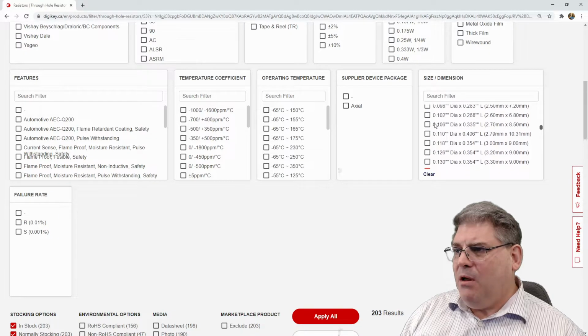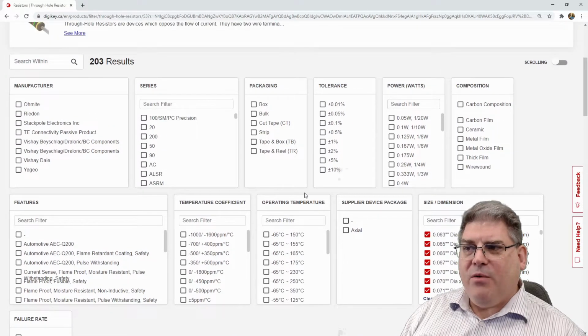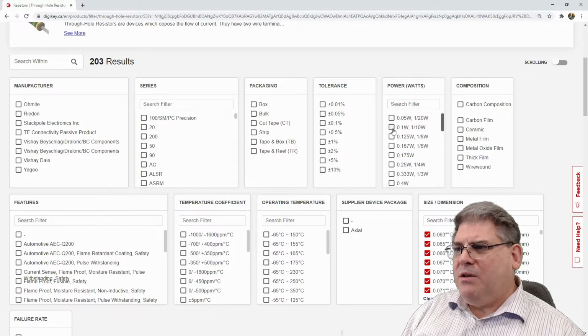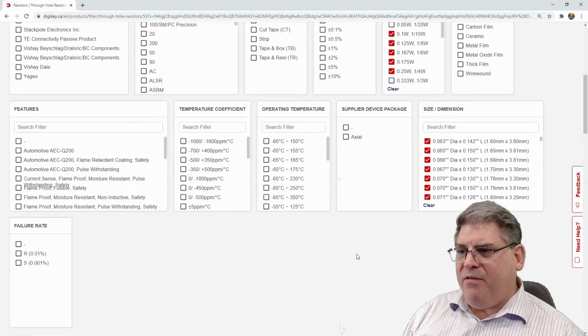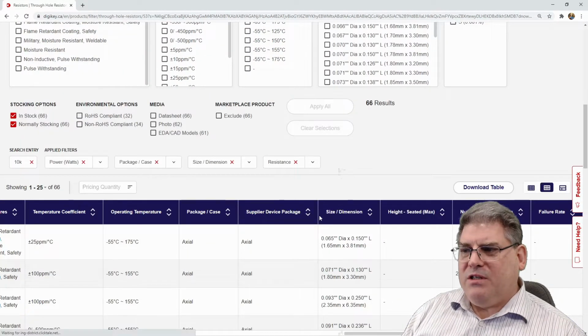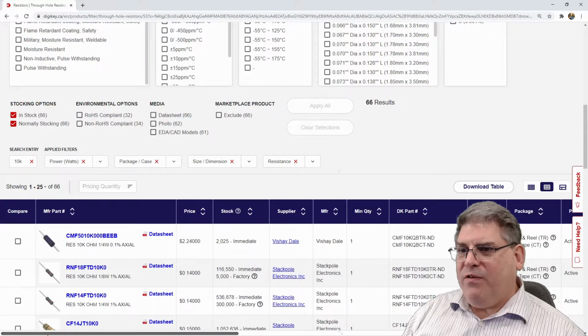So let's grab all of these guys here, and that should be good. And the other thing that we can think about is the power dissipation. So 0.1 of a watt to a quarter watt should be good enough. And let's apply these. And so you can see that we've been able to narrow it down rather quickly to a few items.